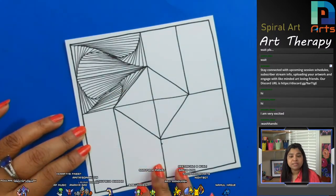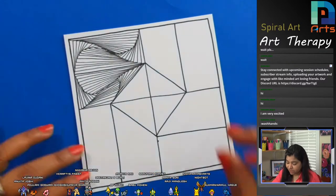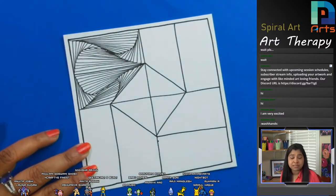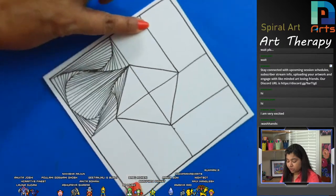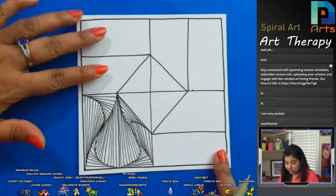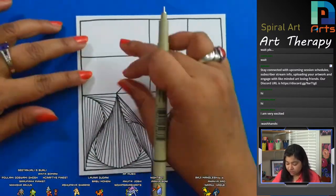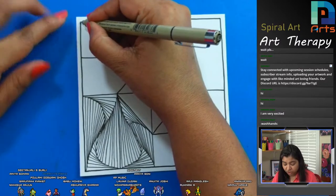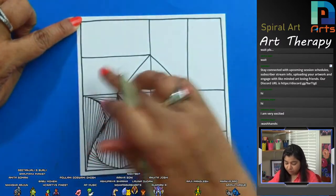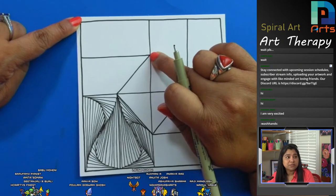So we have completed two sections and guys, we are going to do exactly the same way in these two. And the best way is keep rotating your paper. So when you rotate your paper, you will see exactly these two sections here. And every time, the top one we are going to draw from the top left corner and the bottom one we are going to draw from the top right corner.